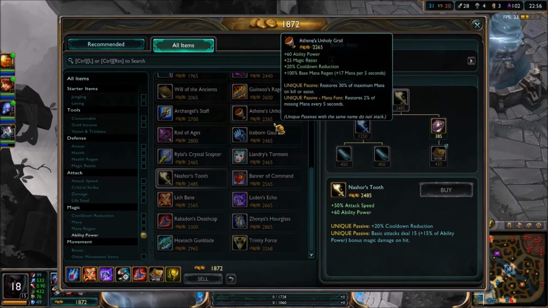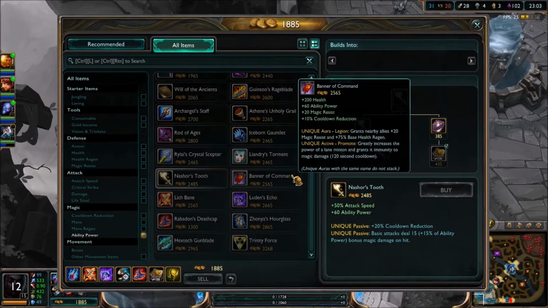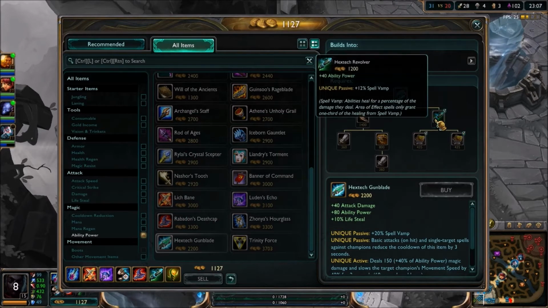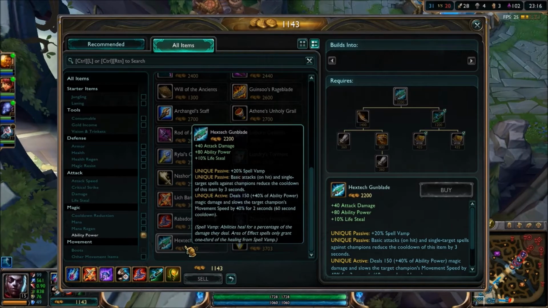So I'm going to try this out. I don't know if it's going to be good. If I can find it. Oh yeah, there it is. Hextech Gunblade. Unless I want to get a Will of the Ancients, 20 spell vamp. But I think I'd rather get this.